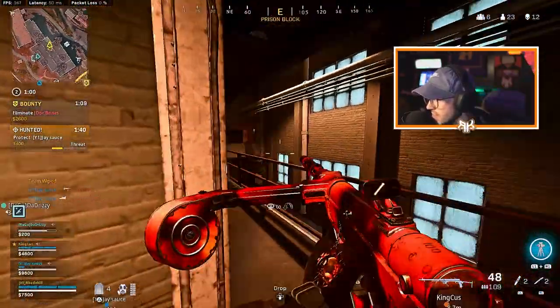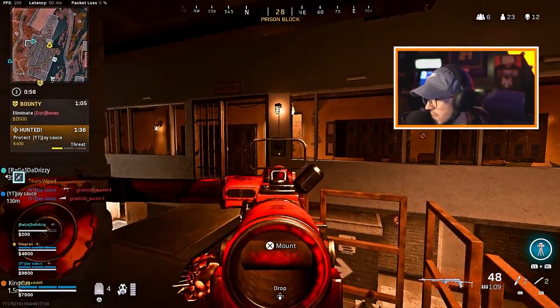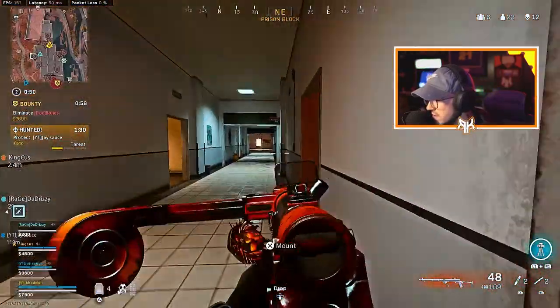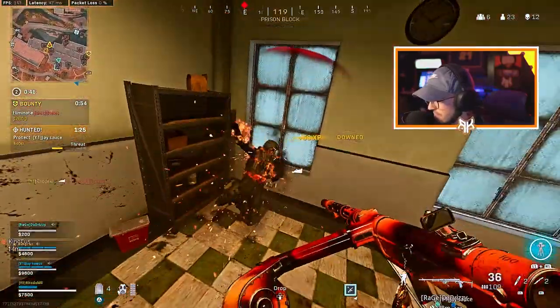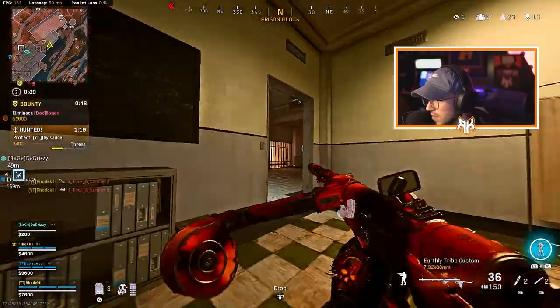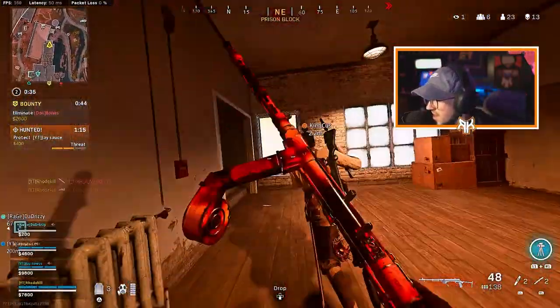If I die one more time, I'm gonna rage quit. He's right there. Yeah, he's right here, bro. You gonna push it? He's right here. Right here on the right. Bro, you're being so annoying. Don't you know who I am? I'm going up top, Marley. Gotta reload real quick.